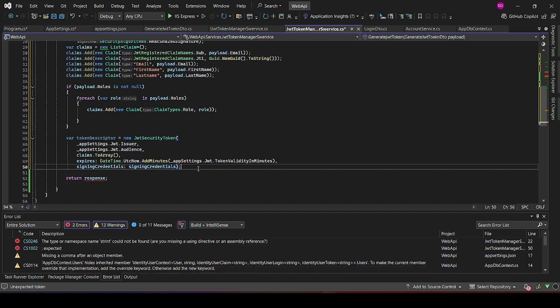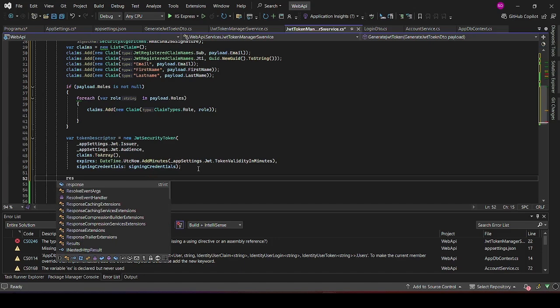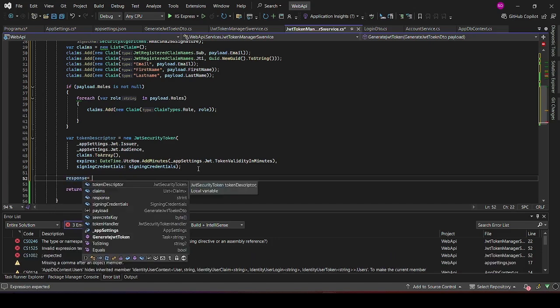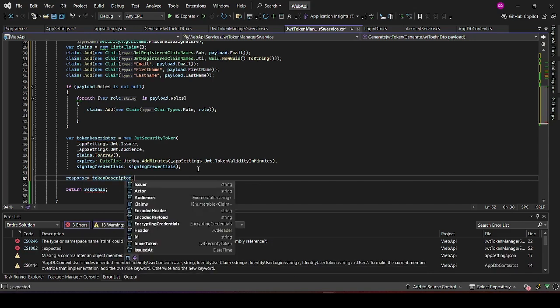All right, so to generate the token now, we're going to call response equals to token descriptor dot write token.